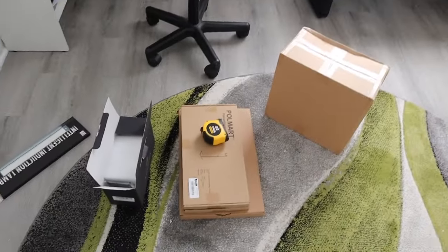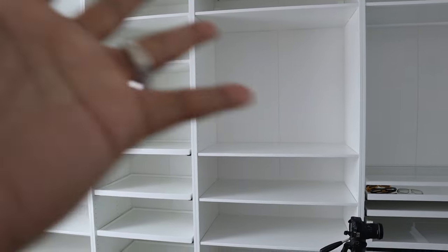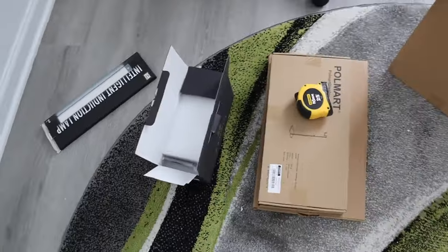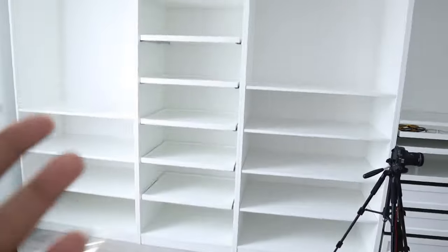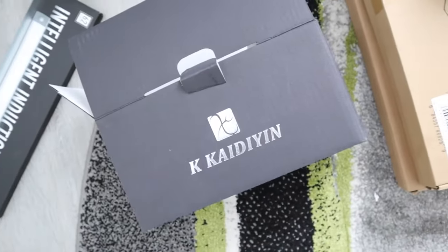Right now, I'm about to open up these boxes because I am about to start organizing this. So I got me some different little things to help me have a better looking display. I don't want stuff to just be sitting up there. So I got some bag holders. I got some little shelves. I'm about to take all this stuff out of the box.